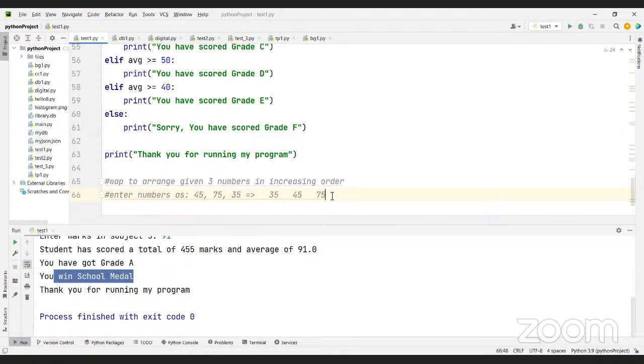Exactly the way we think, we actually program. So before writing code, see, code is nothing but learning a few commands and writing them. But what is important is to know how to solve the problem.